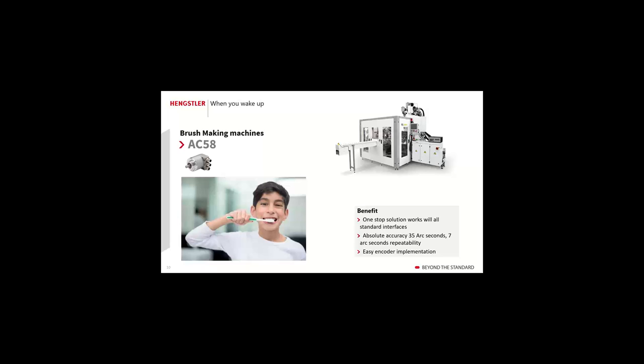And the specialty for Hengstler, why customers choose Hengstler here, is very high accuracy. If you talk about the accuracy of these kinds of rotary encoders, we have accuracy of 35 arc seconds. That's quite high actually when you compare to standard applications, and this is a standard accuracy in all our products. So this is not any special. We do have special accuracy encoders which can go up to 7 arc seconds or 5 arc seconds or 15 arc seconds, but 35 is very standard, and that's quite high for a standard product. This helps achieve the desired efficiency for your machines.